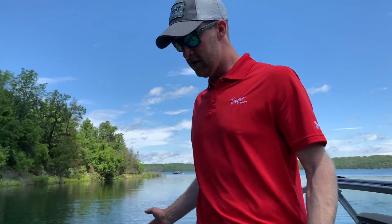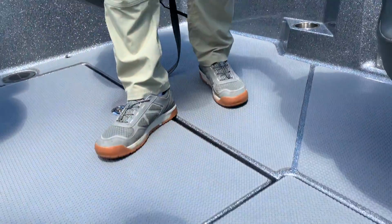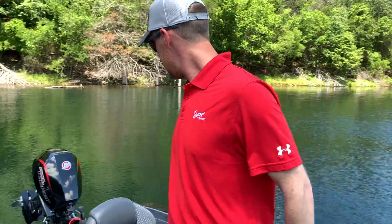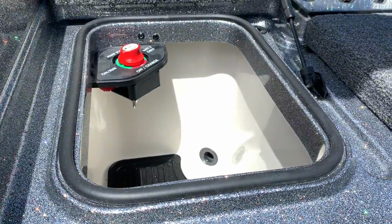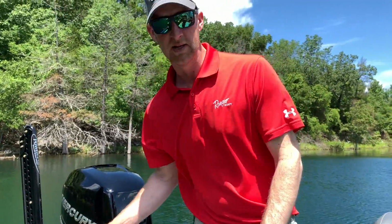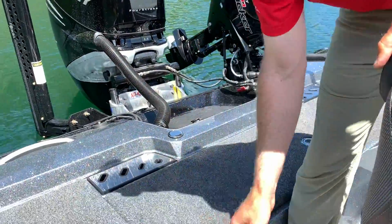Going into the back here, they got a new flooring design, a little more dimpled, grippy texture like the original FS series, but they've upgraded this now, absolutely non-skid, perfect footing. In the back, fully finished rubber mat, got a drain in there, so really you can put anything you want in there, whether it's dry or wet, and know that that's going to be okay, and ventilate nicely when you need it to.